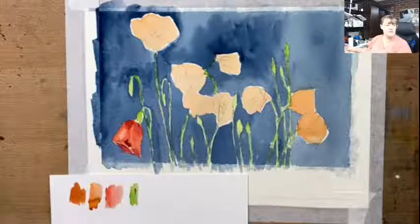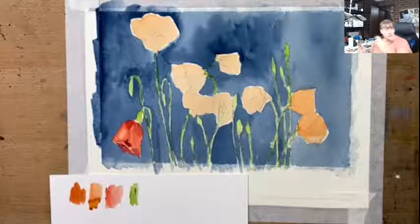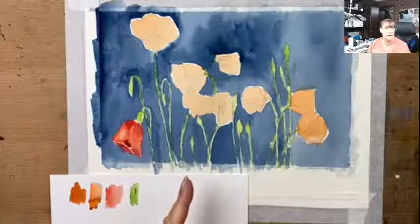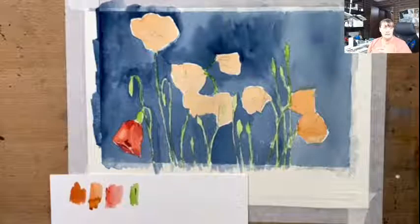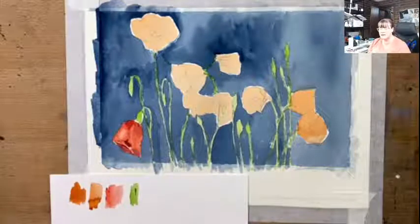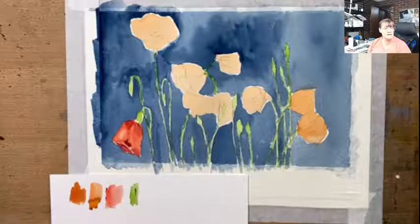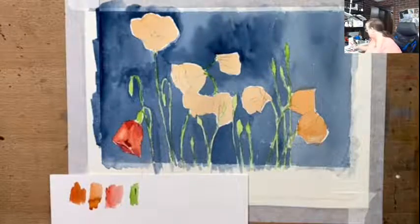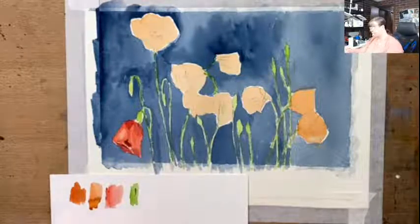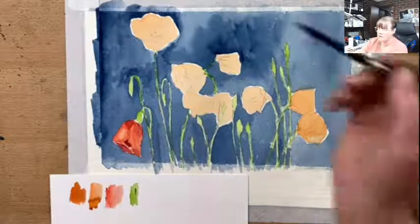Not really sure why, what brand are you using? I'm actually using a mixture today. I've got my Saunders Waterford watercolour paper. I usually use Saunders Waterford or Arches, and it's cold press, so it's rough. I've got my Sennelier watercolours and my Core watercolours today. I'm using both. The Sennelier is the green and the Core is everything else.